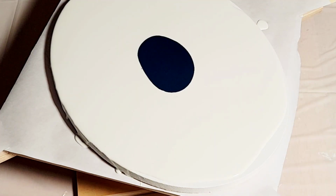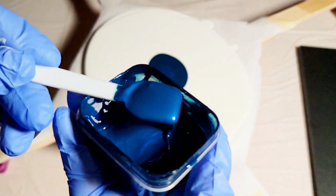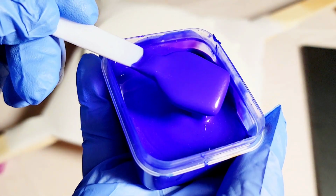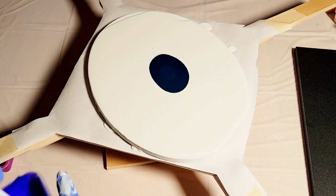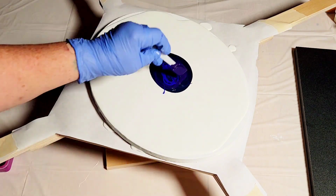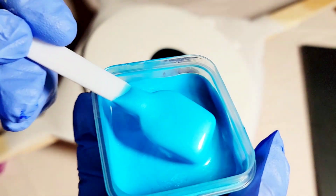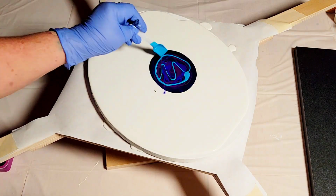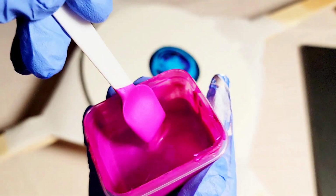So the next color I'm going to be adding is a Paynes Gray primary element from Color Art. This is the most stunning Paynes Gray I have ever seen. It is so shimmery and deep and just really a sexy color. This is Snapdragon, also a primary element from Color Art. The most gorgeous violet shift to that color there. And basically what I'm doing is I'm just puddling them in the center of the canvas on top of each other. That there is Deep Violet, and then this one here is Mediterranean Blue, also a primary element. And then the last color I'll be using is Jasmine, also a primary element.